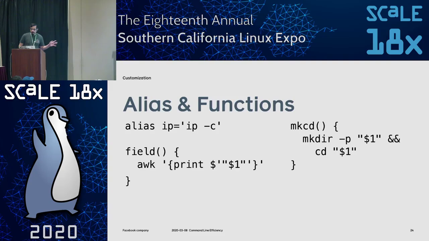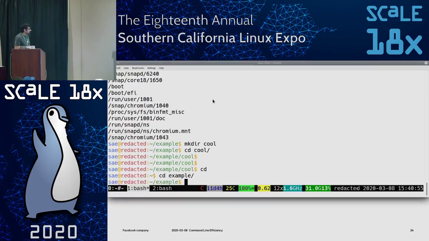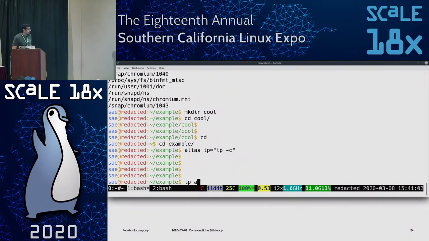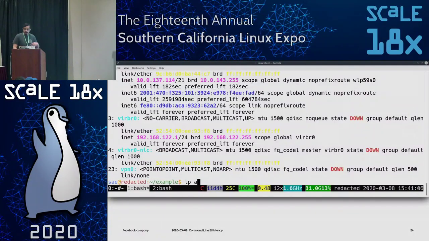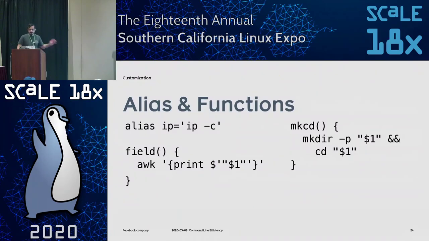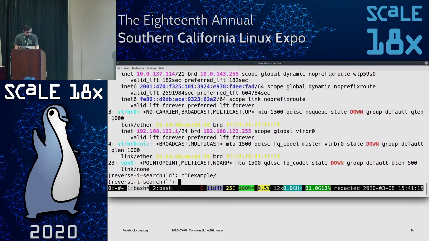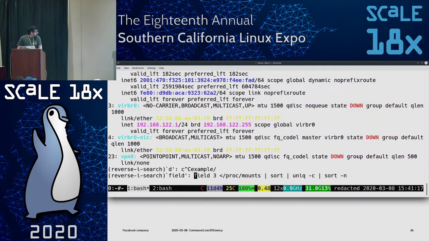So this is what you would put in your .bashrc, for example, to create shortcuts for each of these options. The alias ip='ip -c' means that anytime I run ip, it's going to be transparently replaced by ip -c. So now, whenever I run ip a, it's always going to give me color, and it's always going to be easier to read.